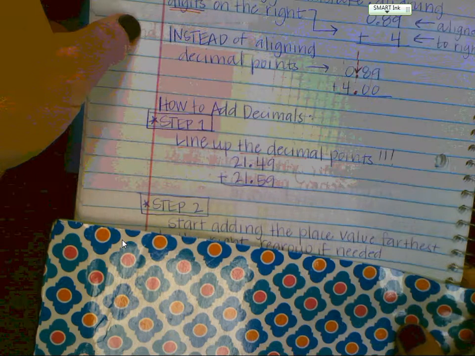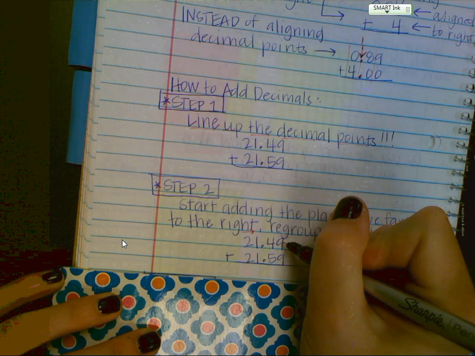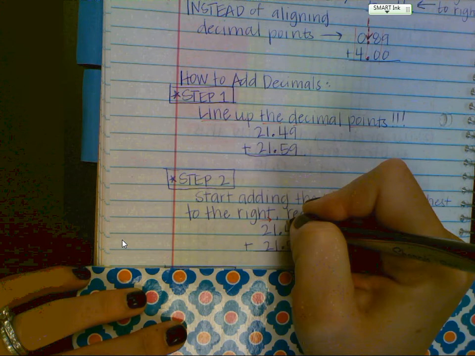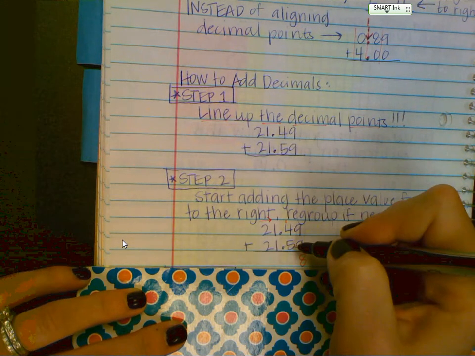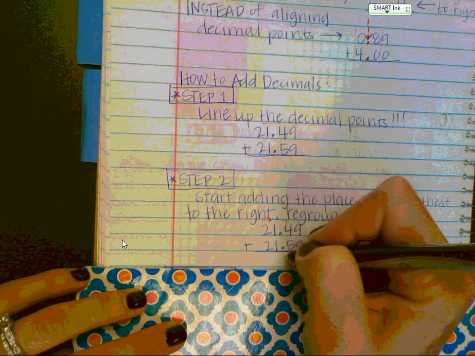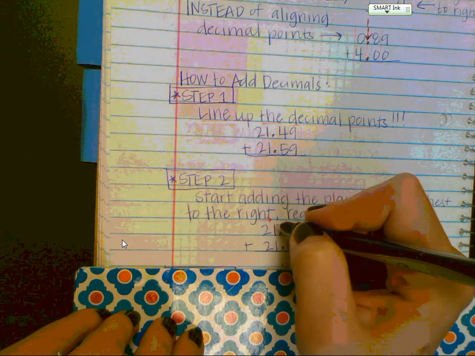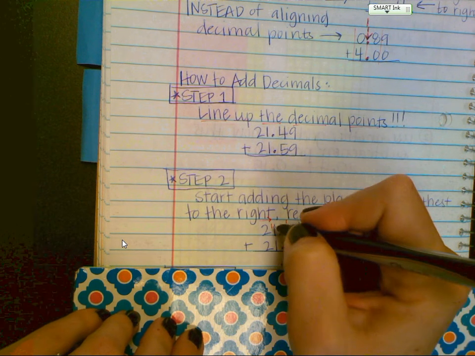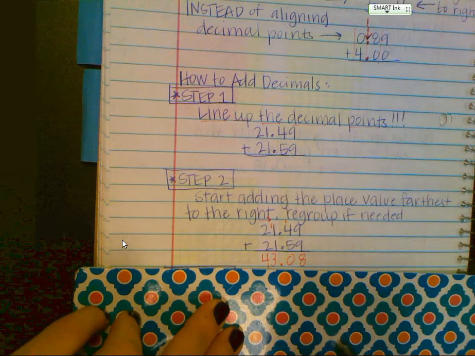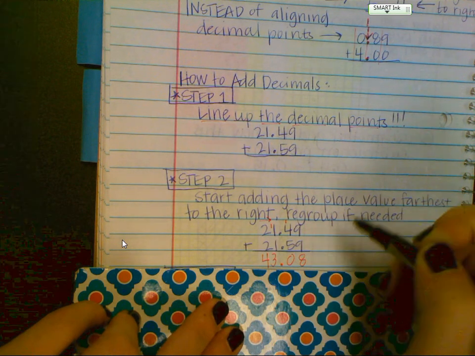Let's scoot this up here. So I've got my addition problem, everything lined up neatly. So 9 plus 9 is 18. I have to regroup. 4 plus 5 is 9, plus 1, 10. I bring the decimal point straight down because I want to keep everything nice and neat and aligned. I better not forget to carry my 1 though. 1 plus 1 plus 1 is 3. 2 plus 2 is 4. So once you line up the decimals, you just add following the regular algorithm.